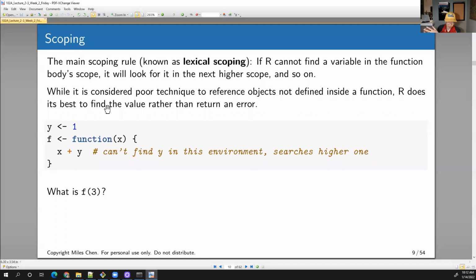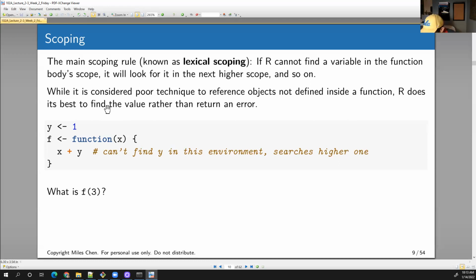It's not this exact lexical scoping thing, but you're running into the problem where R is not able to find the thing. That's because when you knit, you're basically starting off with a clean, brand new environment. Whereas when you're working interactively in the console and in your R Markdown document, you have your current environment populated with a bunch of stuff. So maybe your code works locally on your computer, but when you come to knit, it wipes everything out and tries to run it in an entirely clean environment, and sometimes it runs into problems. So during the first week, I gave some tips, and one of them is to wipe out your environment and see if you can run each code chunk. If you encounter an error there, something's going on.